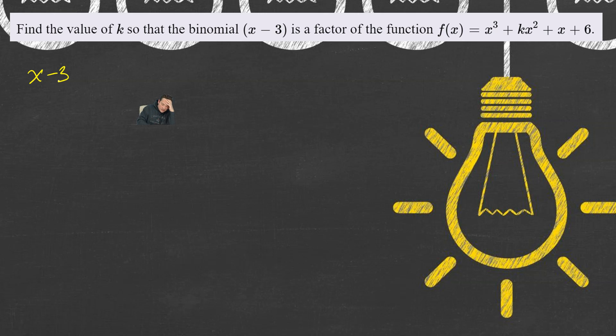it has to be true that x minus 3, if you set that equal to 0, it would give you a root. So, based on that, if you add 3 to both sides, you will conclude the following, that x equals positive 3 is a root.